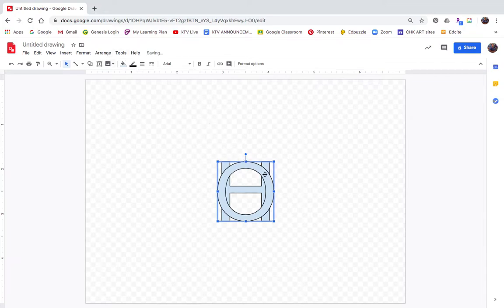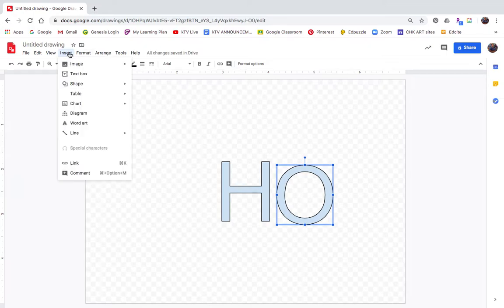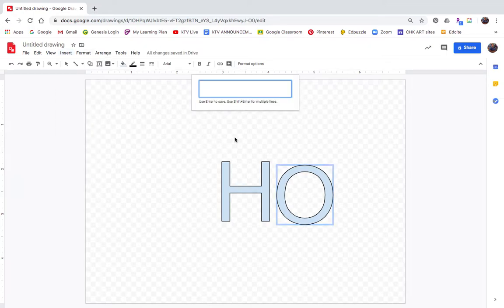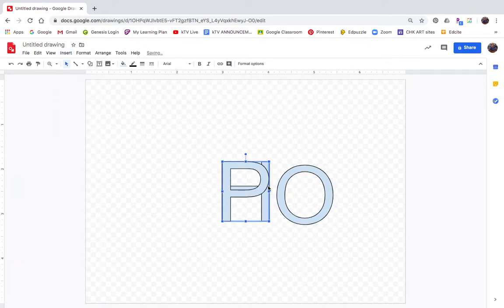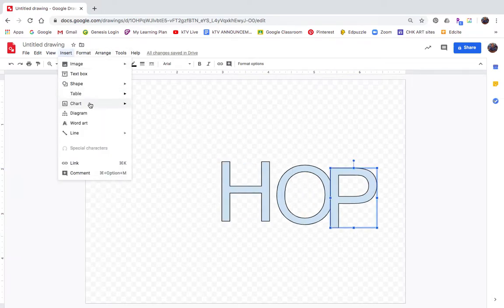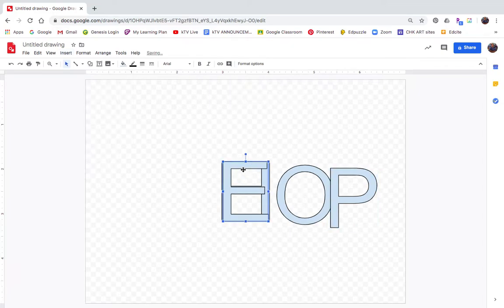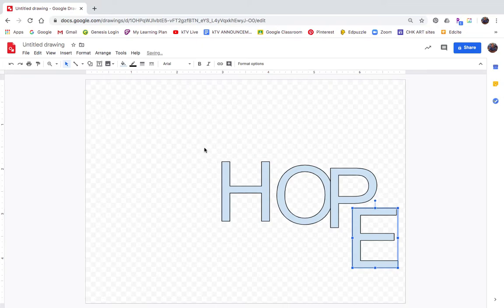O, I'll move that over. Insert again. P, and one more. E. Okay, so I have all my letters here for my word.